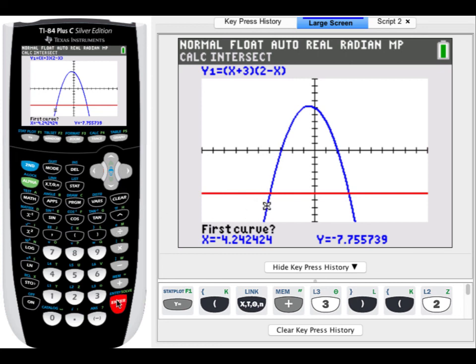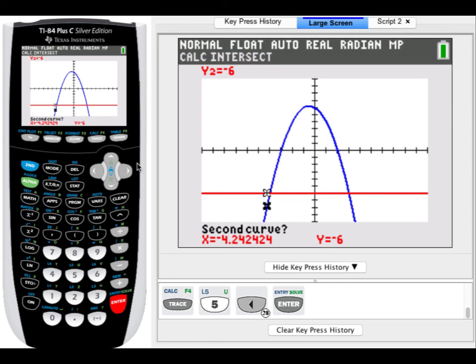Push enter. And then it automatically moves to the other equation and it's close to it. So it's already there, I don't have to do anything. I just push enter two more times. And it gives me my first intersection. My x is the value that I'm looking at. It's only the x. So x equals negative 4 is one of my solutions.